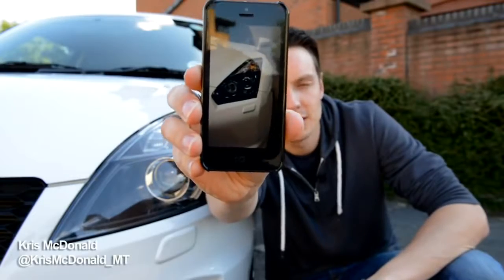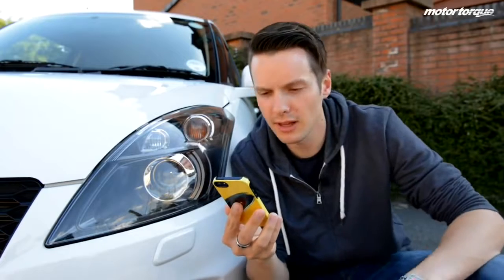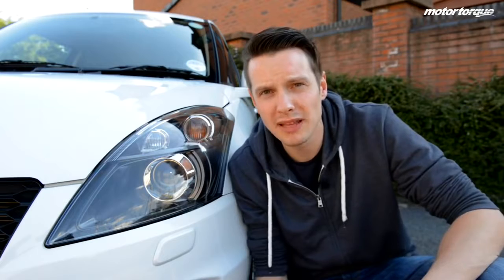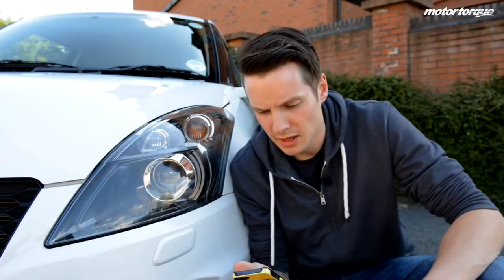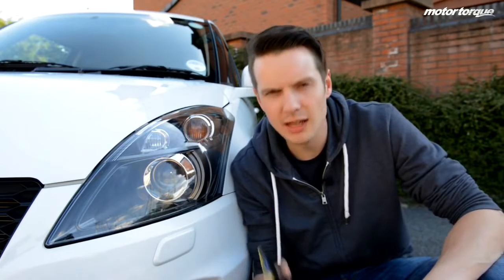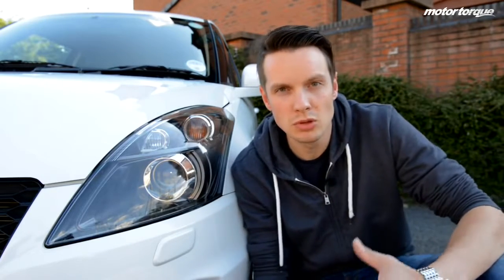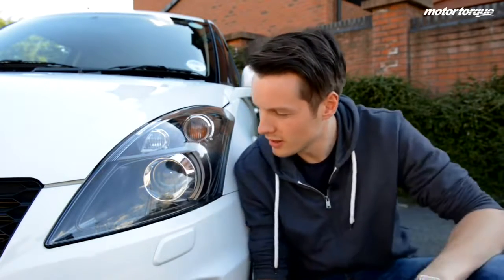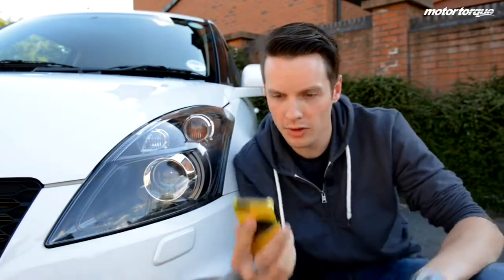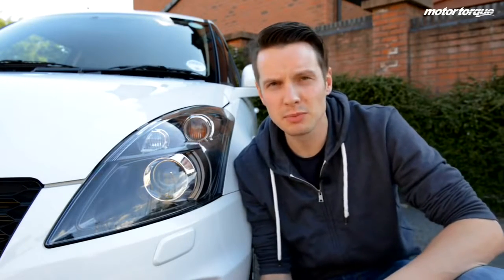The front headlamp of a Nissan GT-R. This is the one image that I carry around with me everywhere I go in life — it's on my phone, it's on my laptop, I've got a little picture of it next to my bed, next to the missus of course. It gets me through all the dark times in life knowing that when I get this GT-R one day I will have made it. So walking through the car park of Motor Torque's HQ this morning, I saw it — the same picture I have on my phone. But it's not a GT-R, it's a Suzuki Swift Sport.